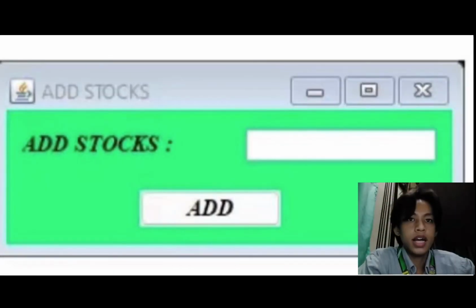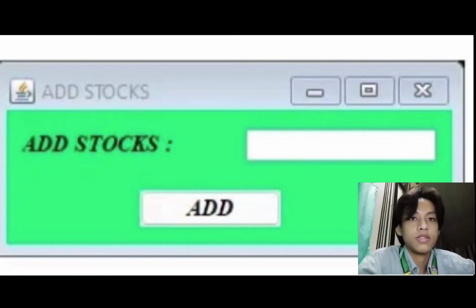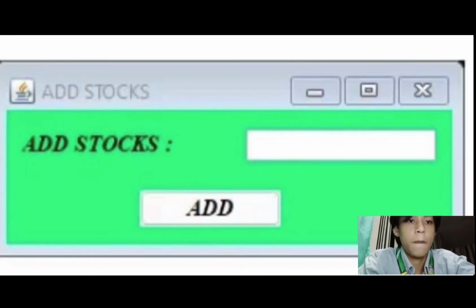Frame add serves as the search button of the program application, making it easy for the user to find the books they are looking for. This frame will also not function correctly when the user enters an incorrect value.